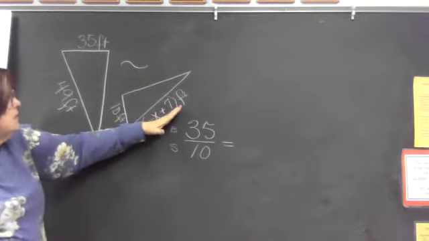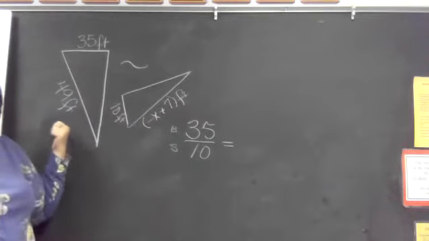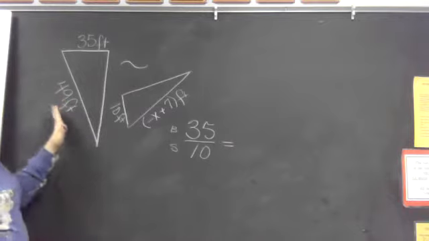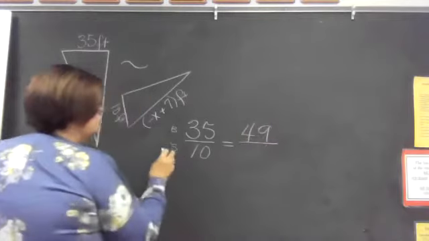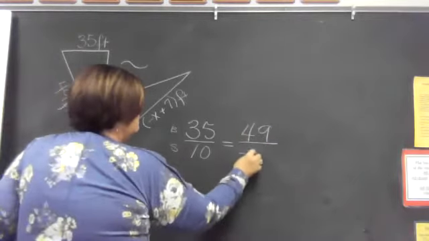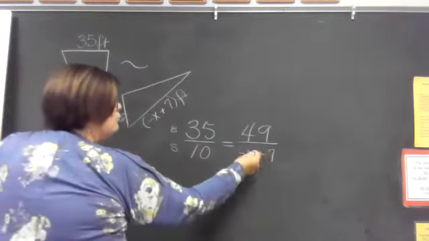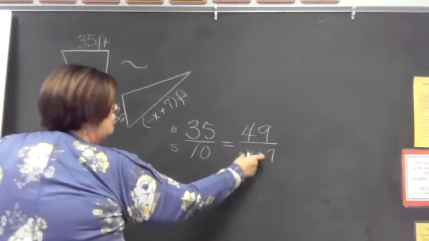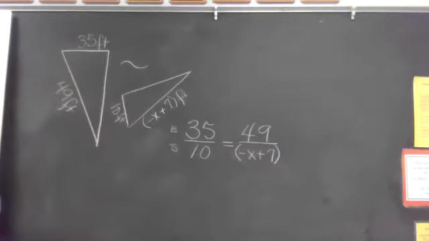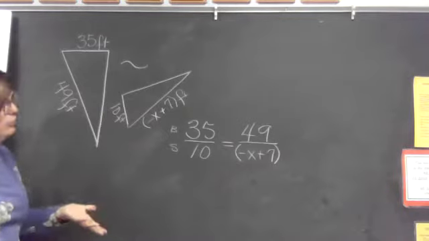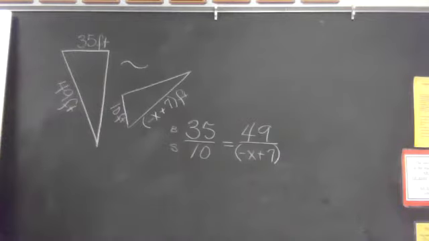Since this has the X in it, I want to find the corresponding side in this triangle, and in this case it's 49, right? 49 is the big triangle, so I'm going to put 49 on top. That corresponds on the small triangle to negative X plus 7. We found out earlier that if there's more than one thing with a plus or minus, it's all one set, and it's much easier if we put that in parentheses. Now this is definitely a proportion because it's one fraction equal to one fraction, and we know how to solve those now.